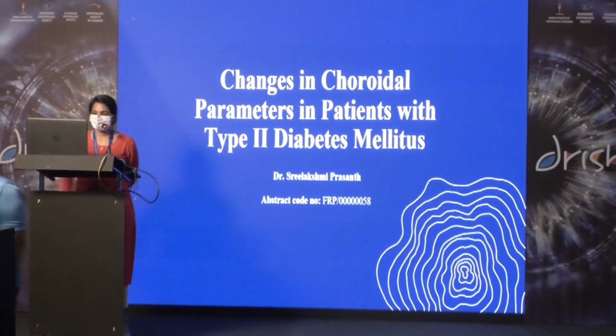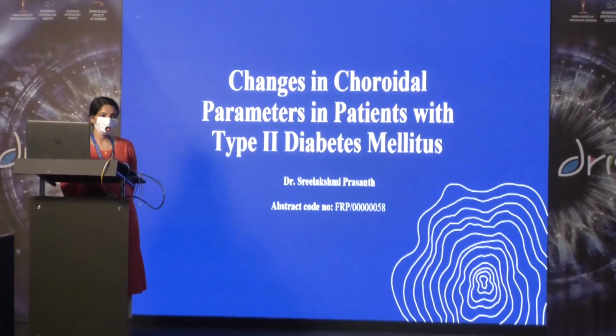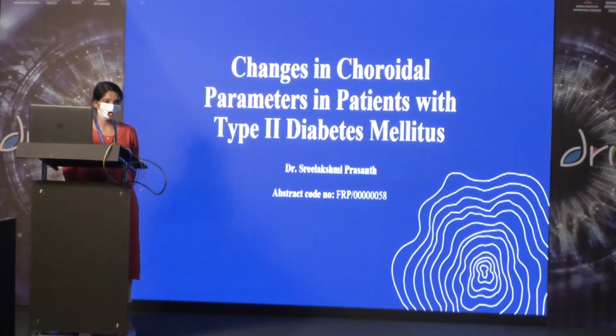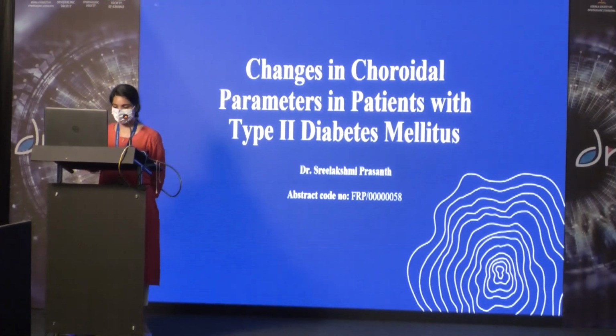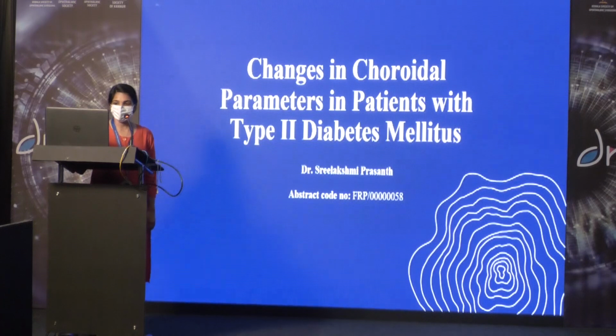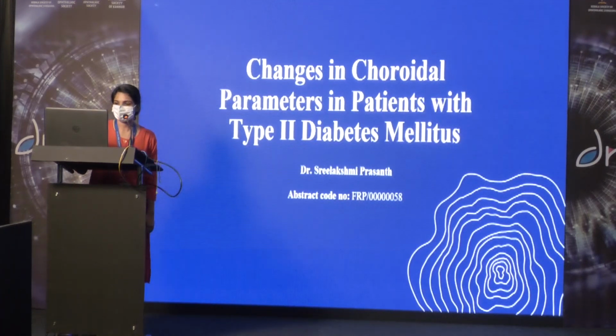Good morning, everyone. Diabetic retinopathy is the leading cause of vision loss in the world today. Numerous choroidal vascular abnormalities have been reported in patients with diabetes mellitus. So today, I, Dr. Sri Lakshmi, am here to present my study on the topic changes in choroidal parameters in patients with type 2 diabetes mellitus.